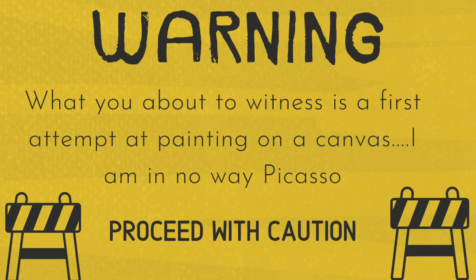Warning: what you're about to witness is a first attempt at painting on a canvas. I am in no way Picasso. Proceed with caution. Okay, so I am here looking at empty canvases for the next DIY. Acrylic paint.